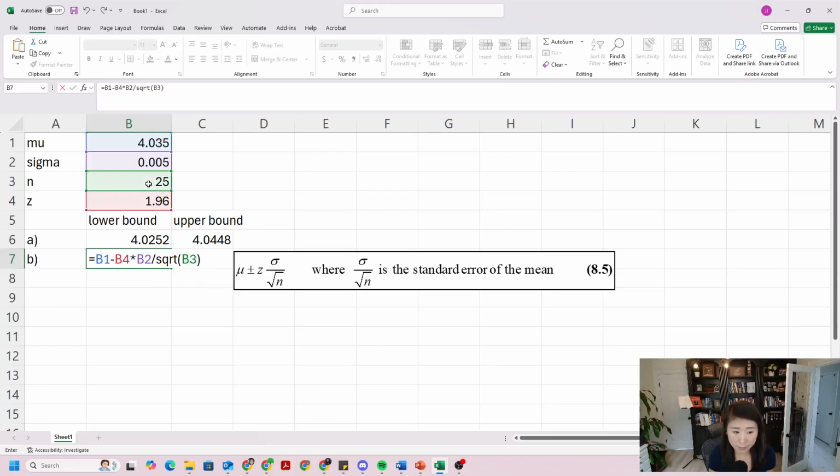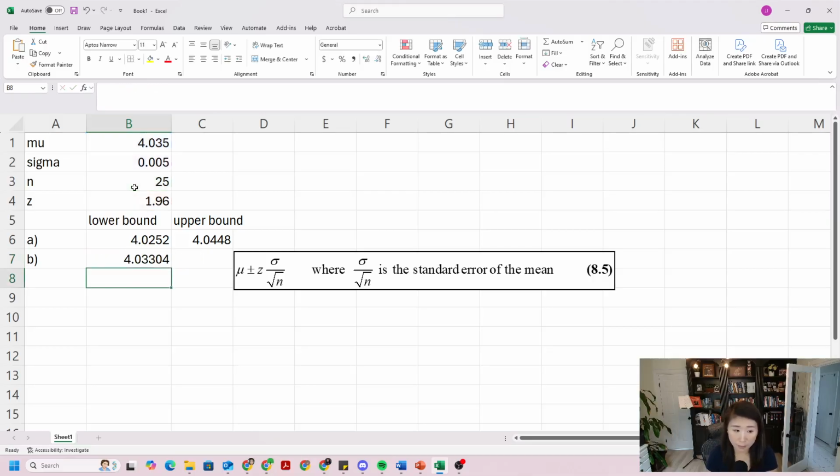So you notice that I never type any number when I do this calculation. Okay, that's the one thing I, again, recommend you to do: always list your parameter values in your Excel as you read the questions. That will really prevent you from creating typos later on when you do the calculation. So once you lay out all your parameter values, later when you do any formula calculation, you can just select the value. That will really help you prevent unnecessary calculation errors. Okay, so this gives me my lower boundary.